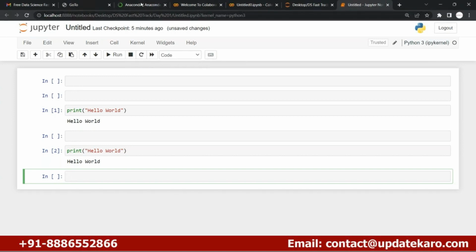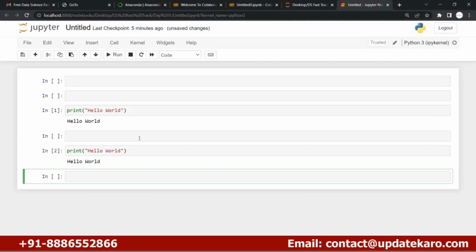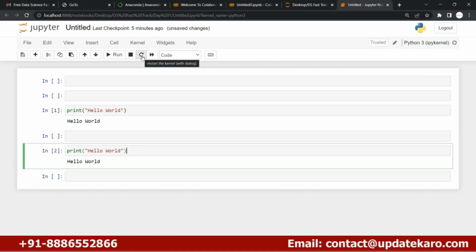From here we just started the kernel by creating this particular file. So if I wanted to restart this particular kernel, with the help of the kernel I am able to run this particular code. If you wanted to restart, you can use this. Then if you wanted to restart the kernel and run all the code that you have written in this notebook, you can use this: restart the kernel and rerun all the notebook.